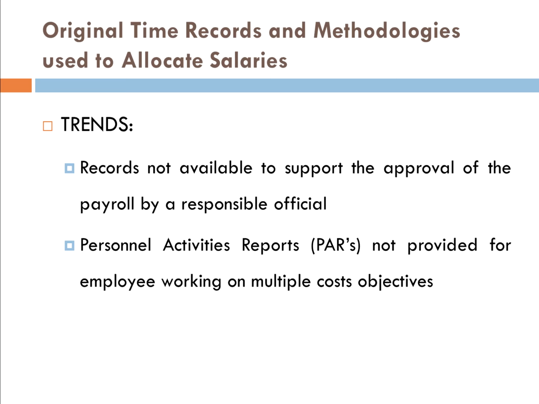I paid a lot of attention to this particular one because looking back at some of the concerns in the monitoring 3 years ago, this was one of the ones that came up in terms of the personnel activity report. But the first part of this says records not available to support approval of the payroll by a responsible official, and that's important because the payroll is a payment just like a payment to a vendor. Therefore, once the payroll is determined for a payroll period, someone in the organization has to approve that payroll. And it then has to be signed based on the aggregate amount of payroll charged, whole or in part, to the Head Start contract. In a lot of instances, those types of records were not available, showing that the payroll being issued was actually approved by a responsible official.